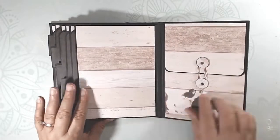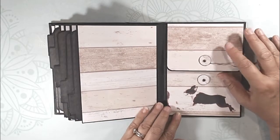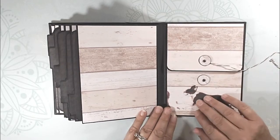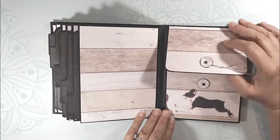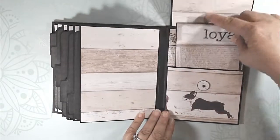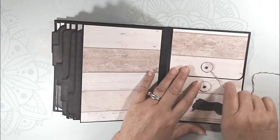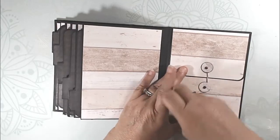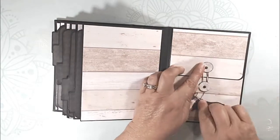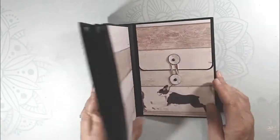Here's the last page, and this is the back cover. Of course, I put pockets in the back of most of my mini albums, so you could put all those extra pictures and whatever papers you have. It opens up and there is a photo mat inside. There's lots of room inside if you wanted to put the rest of the pictures you would have developed but didn't know exactly where to put them in the mini album — or maybe the dog tag, if the dog outgrew the tag.